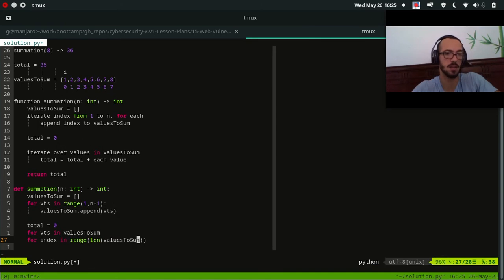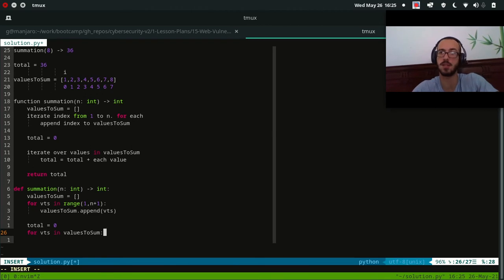Either of these are okay. This one's less code, so it's a little bit easier to read, so I'm going to do this one. But sometimes you want to do the other one. It's good to have both tools in your tool belt. Okay, so we're going to say total equals total plus VTS, and then we're going to return total at the end.